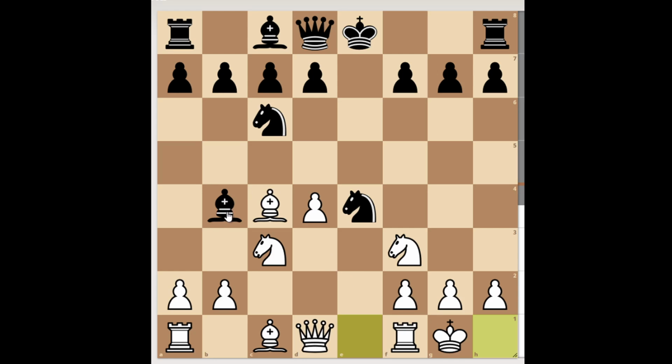Now it appears that black's knight is under attack because now it's not pinned. So black cannot immediately castle. If black plays d5 defending, then knight takes d5, and again white has a small edge in this position. So d5 is not the best move. The correct move is bishop takes c3. Now this knight is no longer attacked, and black has won a piece.